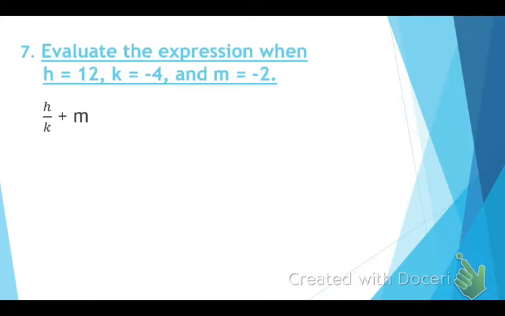Okay, so for this we are plugging in. What did I plug in for the H? 12. How about the K? Negative 4. Plus, how about the M? Negative 2. According to PEMDAS, what should I do first? I am going to divide first. Class, what's 12 divided by negative 4?